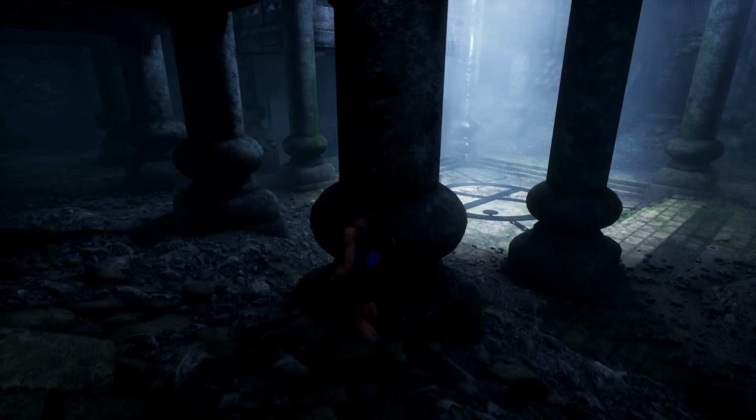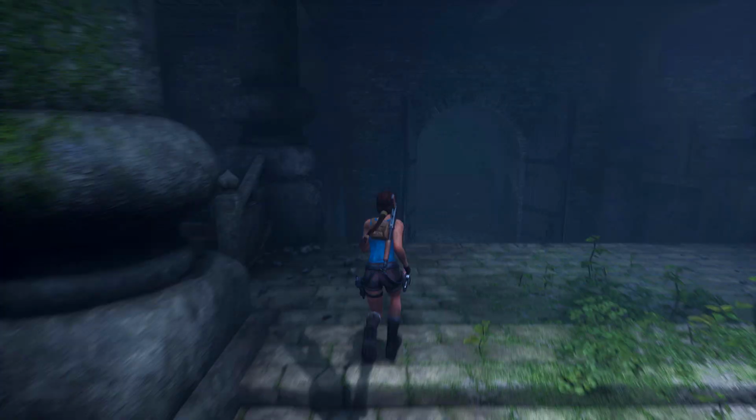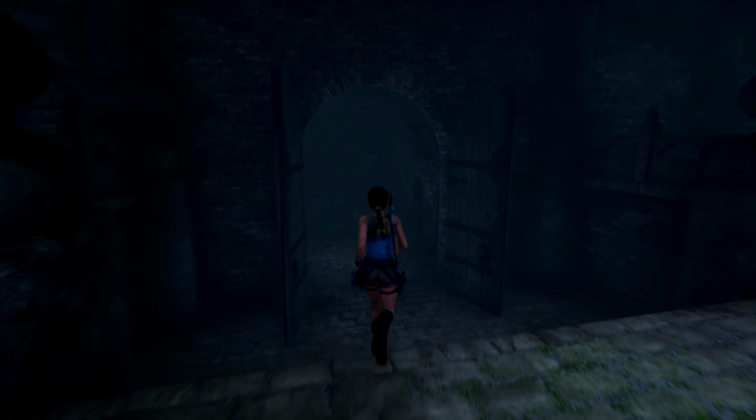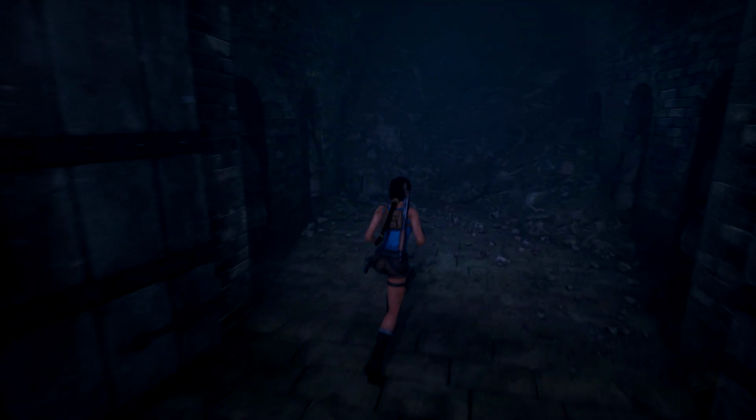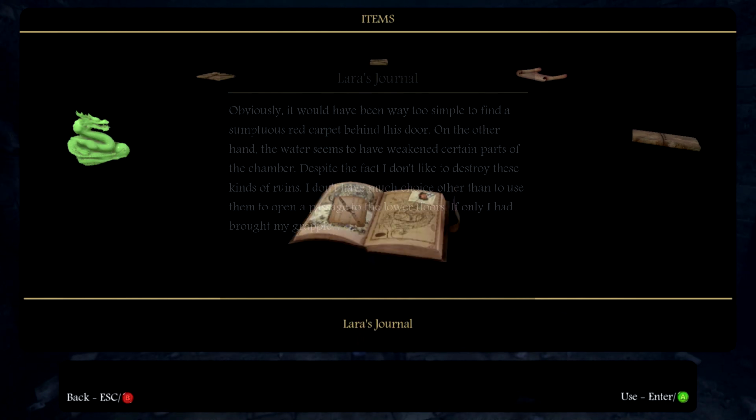Alrighty, here we are. Huh. We have her journal icon, so hold on. She must have something to say.